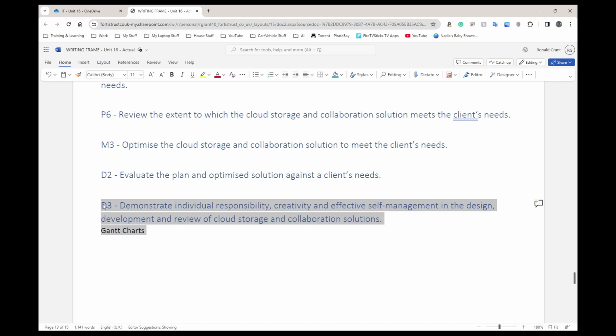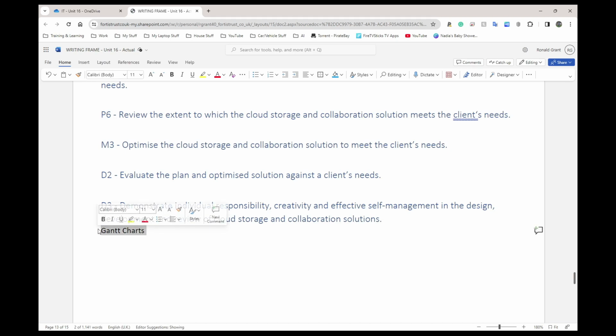What this means, quite simply, is have a Gantt chart. You're going to be doing some project management, so have a Gantt chart that shows every single task and every single person that needs to be involved. I'm going to show this as well. I'm going to start off by showing it now, but it's not going to be as super detailed.